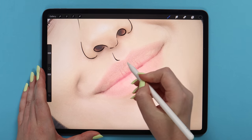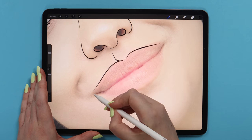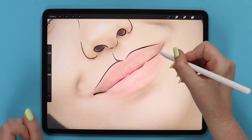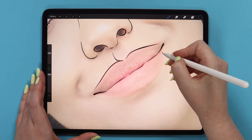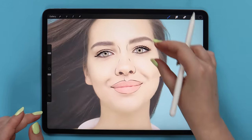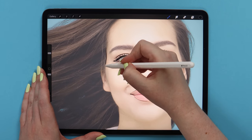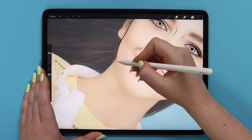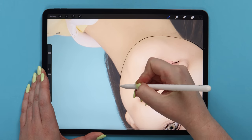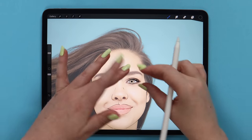Then I will outline the lips. Here I will change the pressure and also keep some gaps in the lines. Let's press more here, then I will just draw this wavy line, outline the lower lip — also keeping a gap. Now I will start outlining the face. We can also keep some spaces between the lines so it's not like one line. I will stop here because it will be covered by hair anyway, and then outline the ears and add some details.